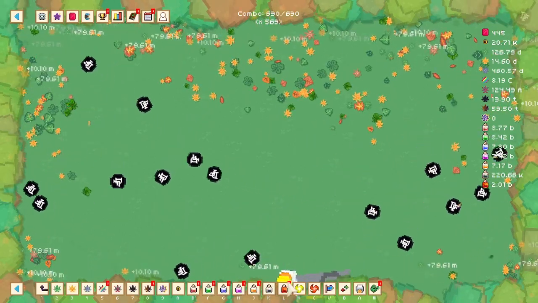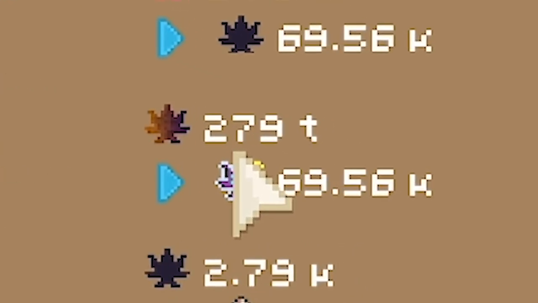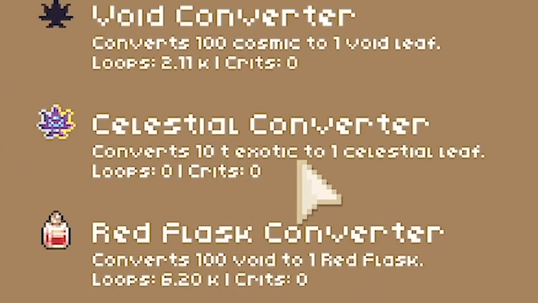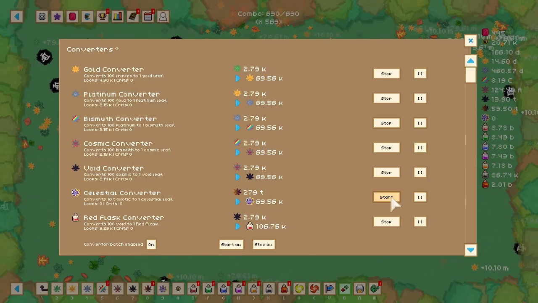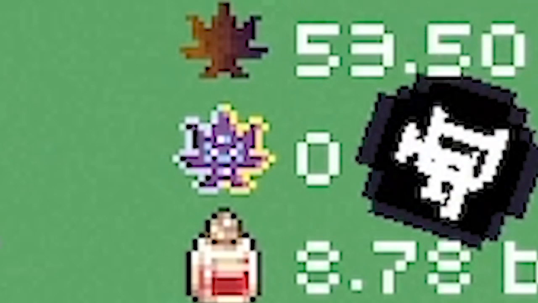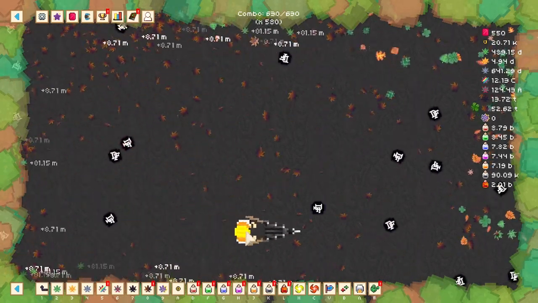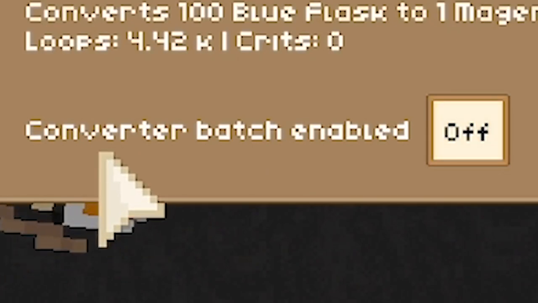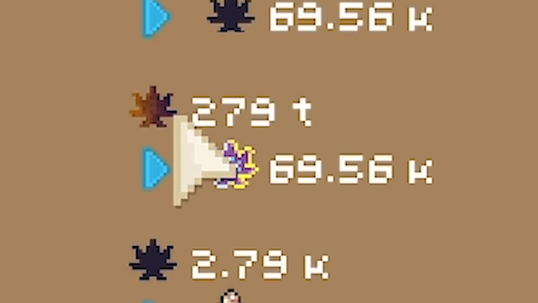So I think we got to go into the converters. And if we go down to here, we can turn, oh my goodness, this is the 10 trillion exotic leaves into one celestial leaf. And I've only actually got 53 trillion. So is that 5 leaves? I'm not sure. Let's start it and see what happens anyway. So that will automatically convert them. It looks like we've still got 0. Right, my maths must be wrong because we've still got 0. I've tried going to different places and all sorts. Not happening for us. Oh, it's because this was on the converter batch. So I think when you turn that on, it doesn't do anything until you get a minimum.